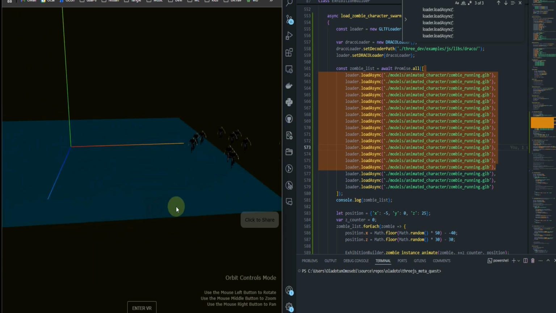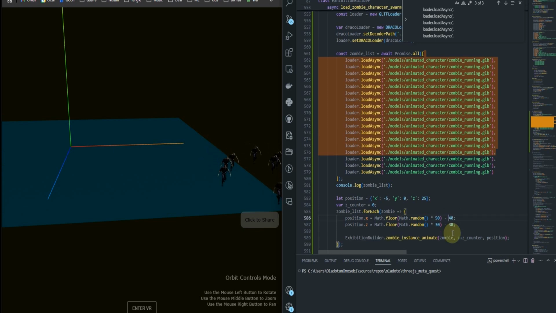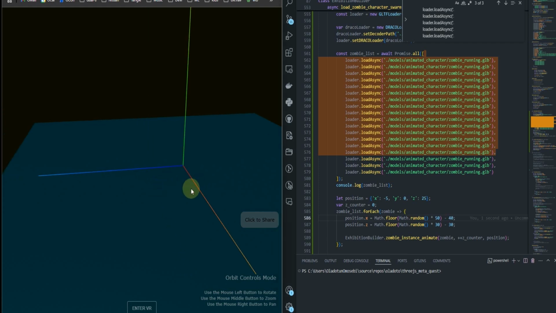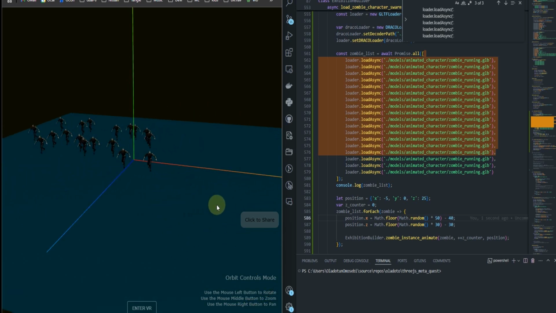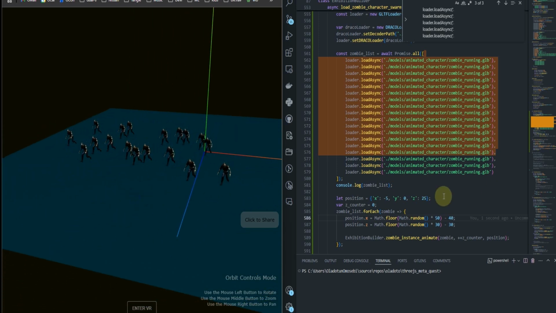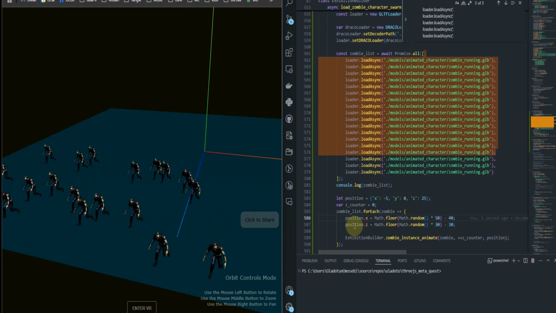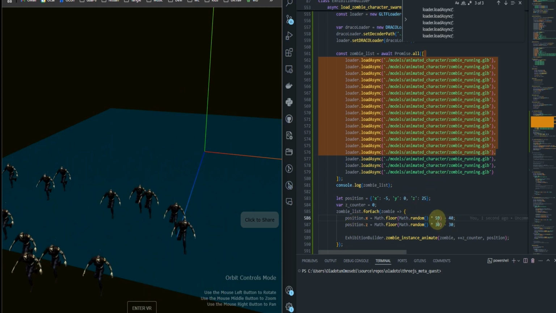So I think let's see. No, that's why I undid that. So added duplicate minus. So let's see what it looks like now. They should be spread across the same. Okay, so there are more on that side. So I'm going to probably increase this on the x-axis so it's spread across this scene.